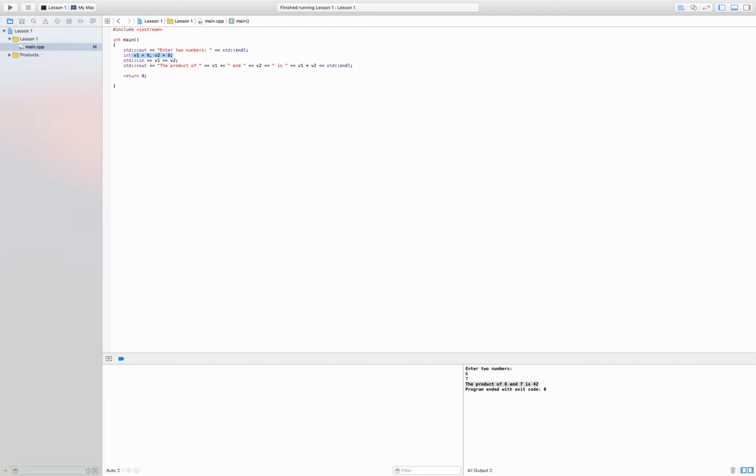The integers we take to be assigned are taken from the istream object, sorry, I said ostream, that should be the istream object, and typed in by the user, because we're using cin, istream.